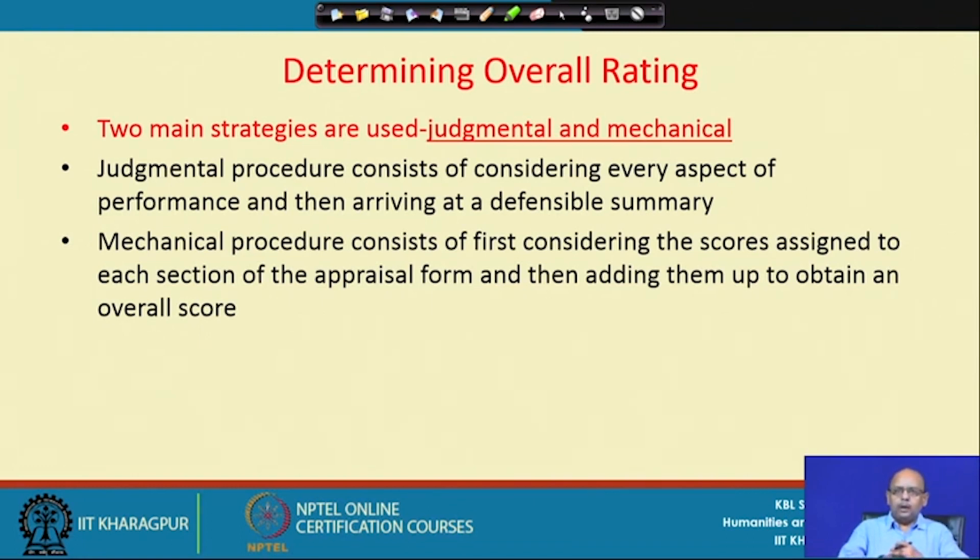Okay. So, this is the way to determine the rating. It means that you are making a judgment considering all the dimensions of the performance, and then you are preparing a summary that overall his performance is very good, very bad, or whatever it is. So, suppose you have 20 dimensions on a 5-point scale, right. So, the maximum marks that he gets is 100. So, this 100 is divided by how many dimensions you have? 20. So, how much do you get? 5, right, because 100 divided by 20 becomes 5.